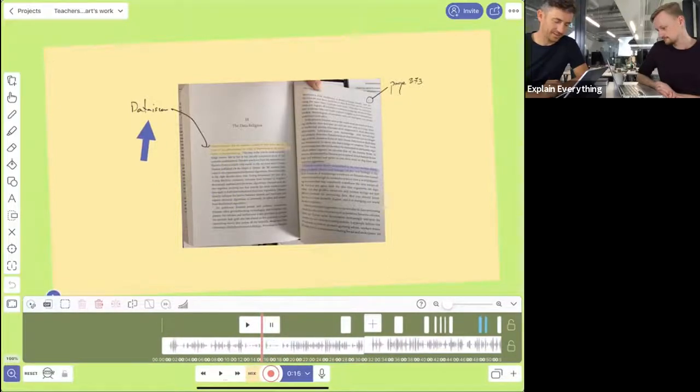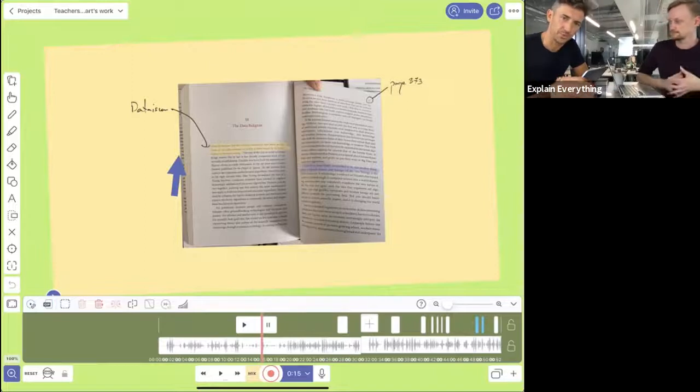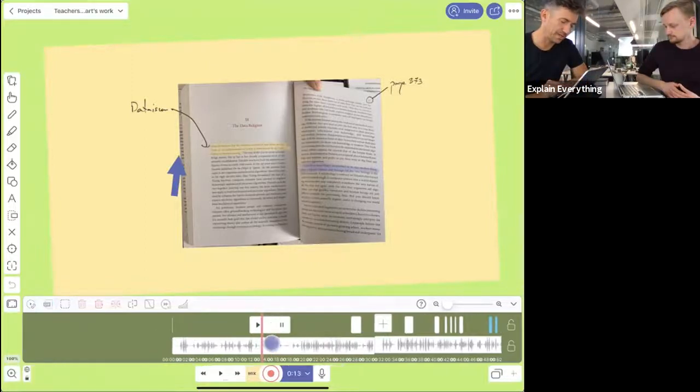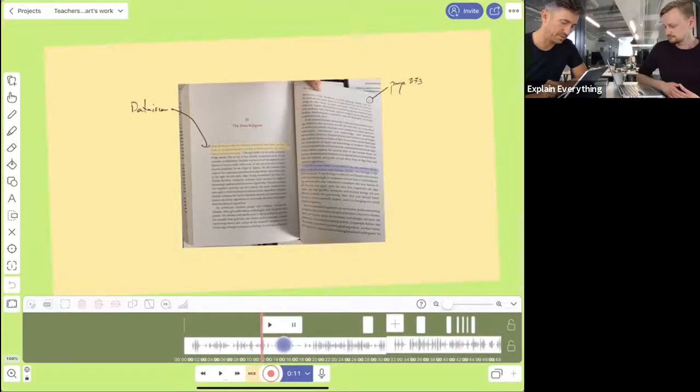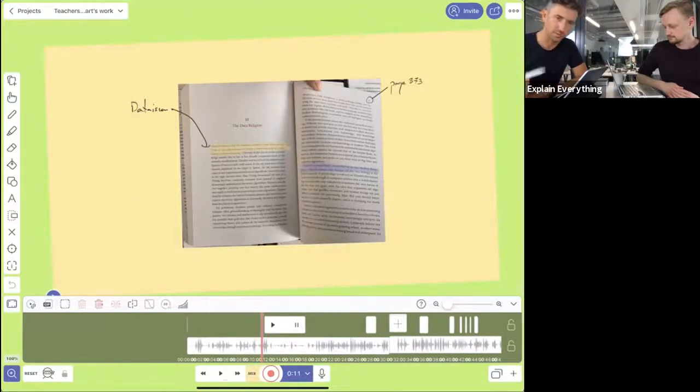So here, as teacher, I'm listening and showing part of the video provided by students. So as you see in Explain Everything, when I'm recording my reaction, I can actually move through the recording provided by the student. I did that in preparation, so I just pressed play at the best moment where I wanted to react to the words of the student when he's mentioning that Dadaism was coined by the author.